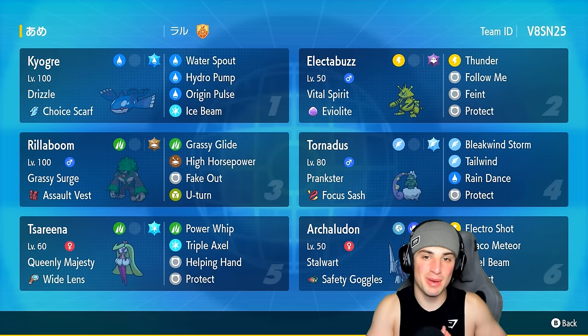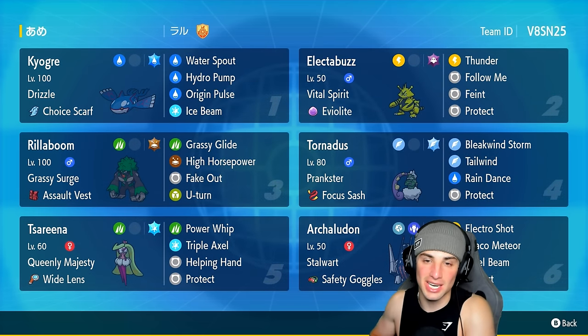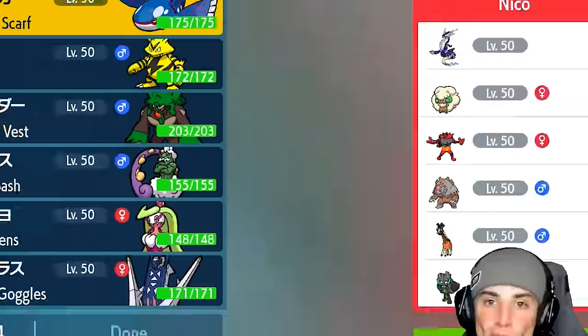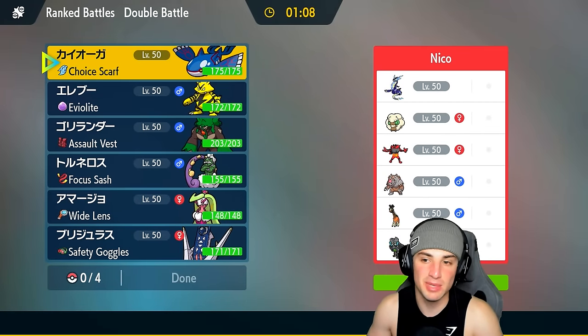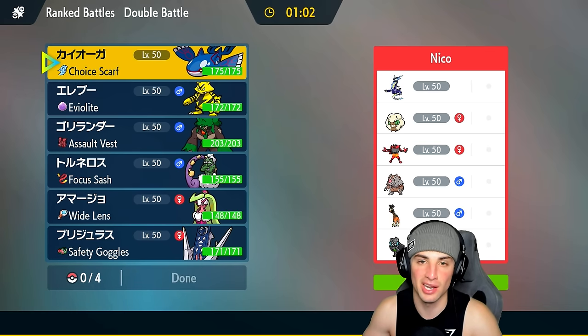Without further ado, let's hop into match number one, showcasing Archaludon in Regulation G. We're going up against a Mewtwo team here in match number one. And whenever I see Mewtwo and I have Rillaboom on my team, I always have to bring it. We just need to win that terrain battle and keep Mewtwo under control.